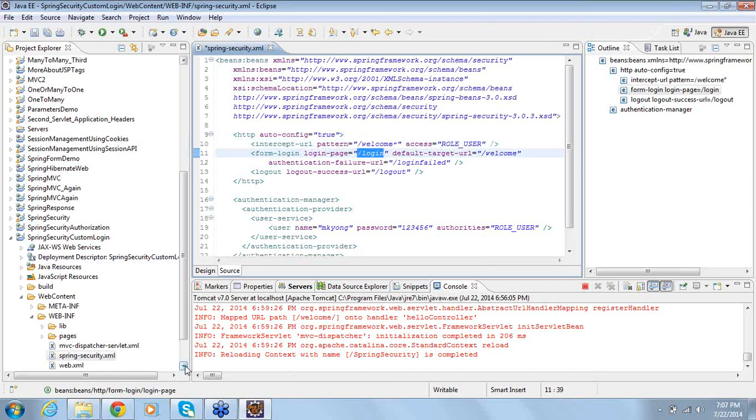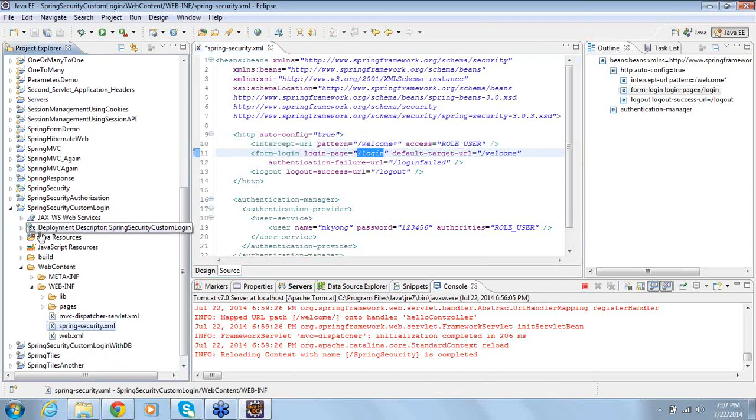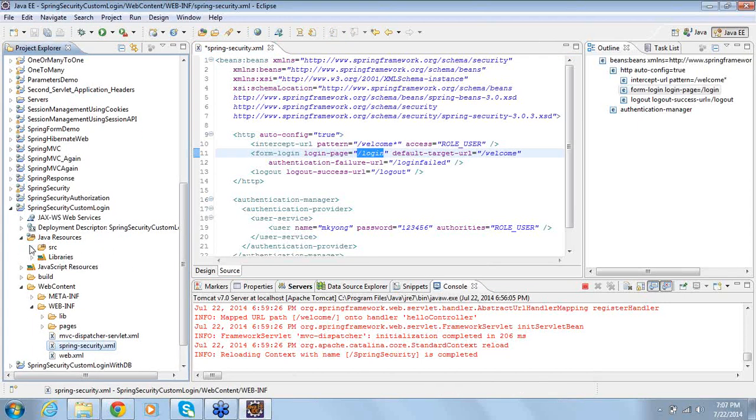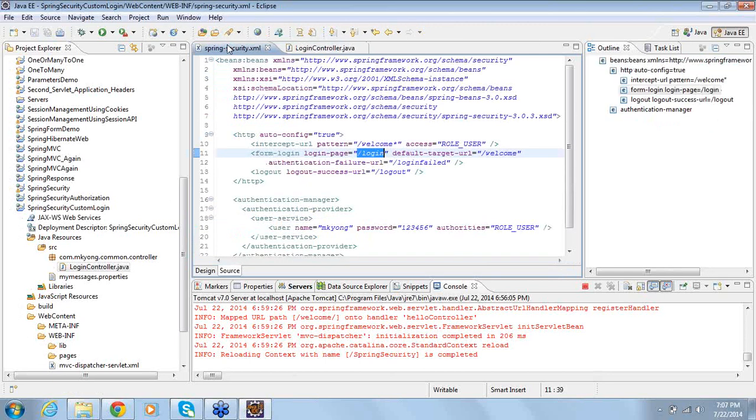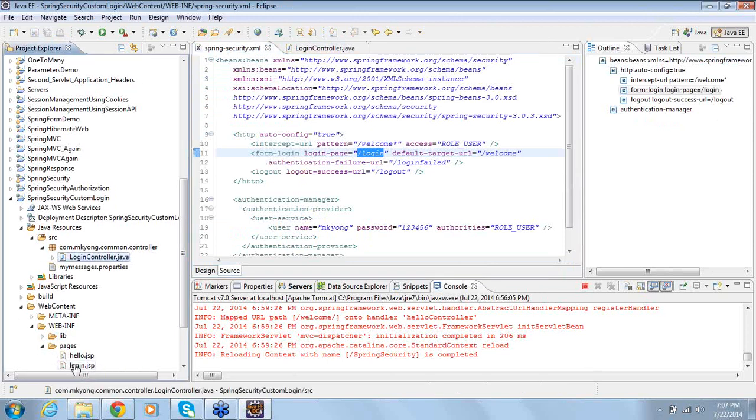Then I go to the controller and scan it. I find that there is a welcome URL and a login URL. Now this login URL is returning what? Login. Then I go back and see login.jsp.